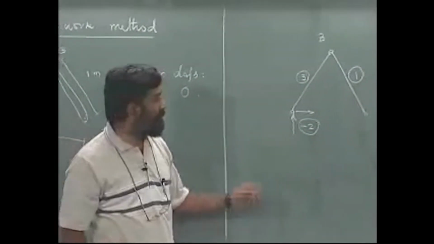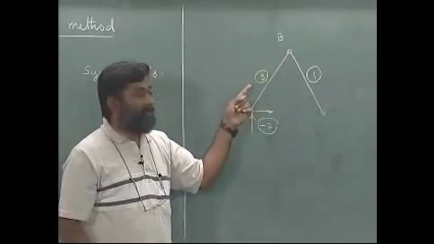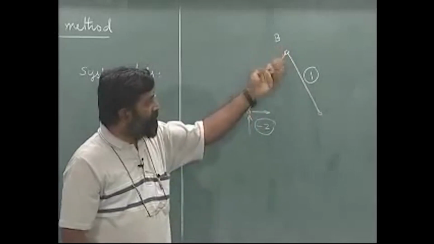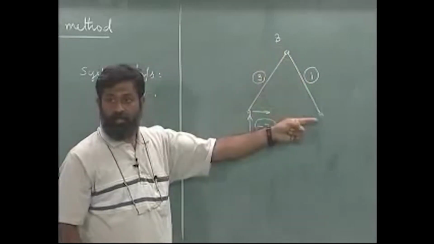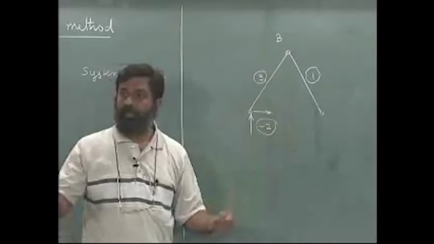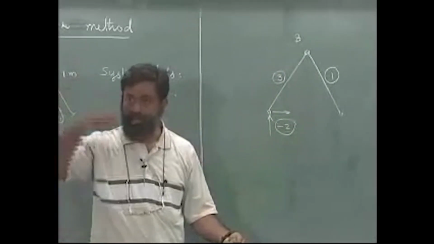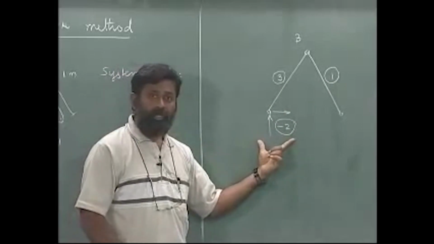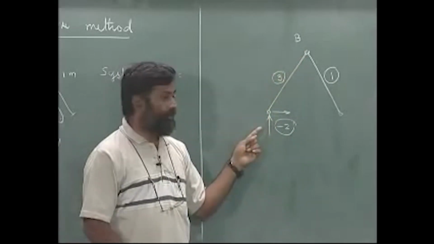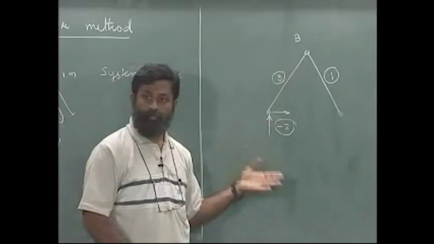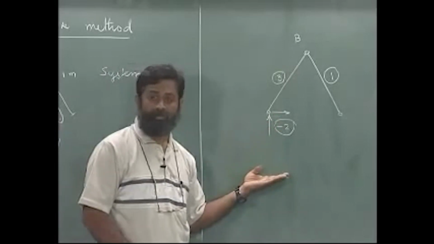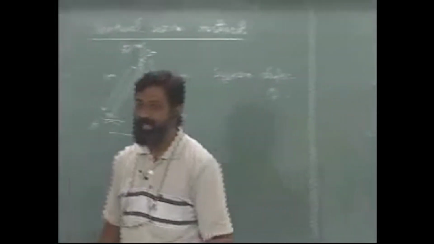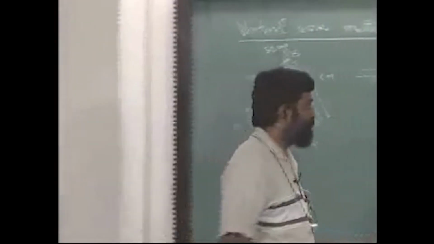So, I will repeat this. I look at this rigid body, it has 3 degrees of freedom. If I fix this rigid body and look at what is happening to the other rigid body, it can have 1 degree of freedom, which is rotation. So, I put 1 here. Apart from that, this particular rigid body has lost 2 degrees of freedom by fixing it to the fixed frame of reference, and therefore, the total degrees of freedom that this body can have is 2.